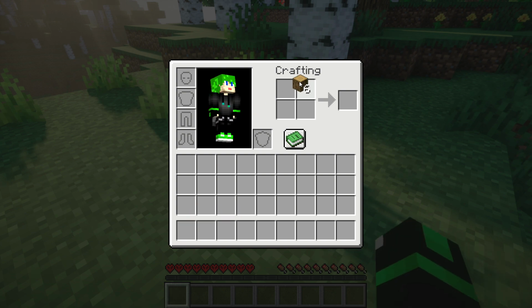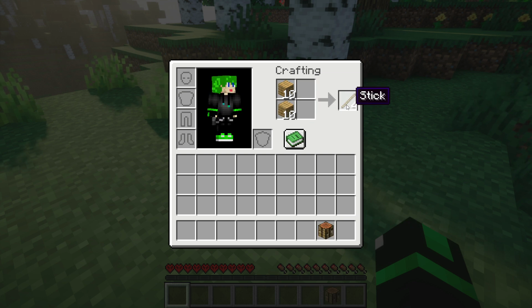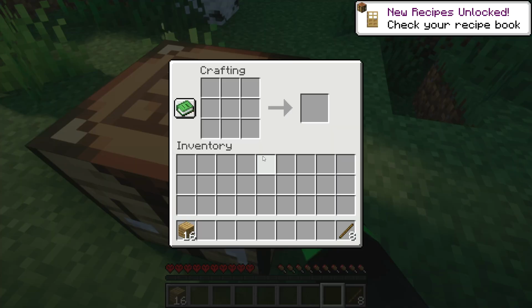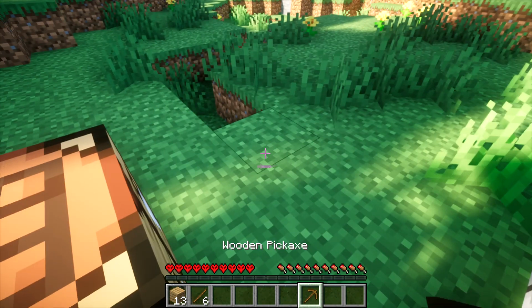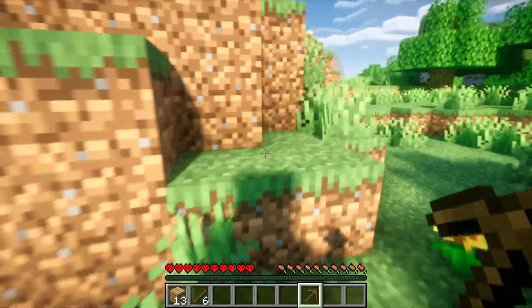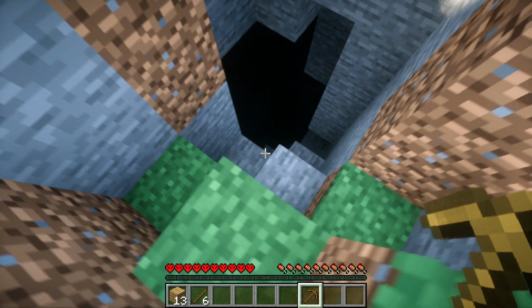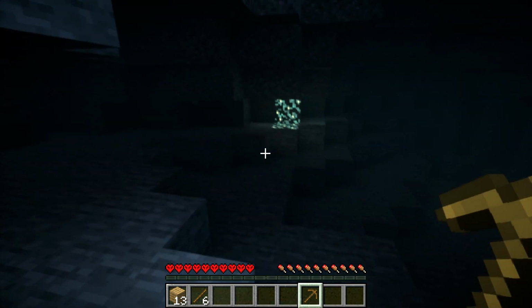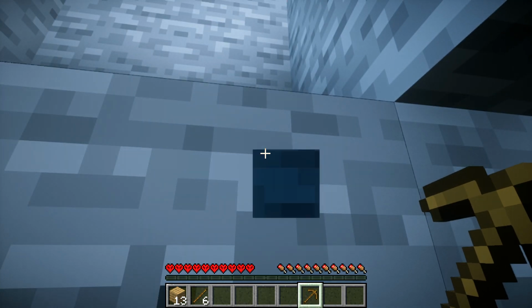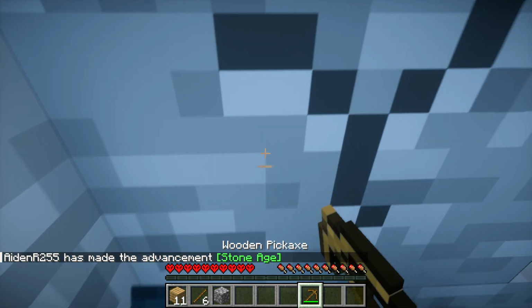I mean, this is good to start off. Okay. Let's go ahead and mine some stone. Ooh, it's a cave. Probably not safe. We should probably go up. I will go down here later.